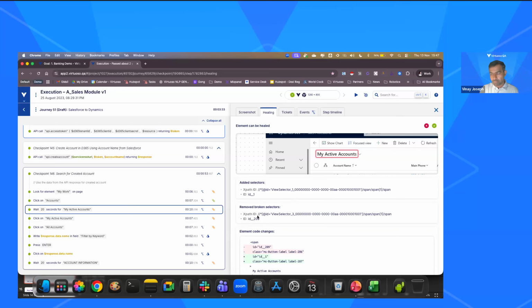It would at runtime use machine learning algorithms and AI to identify the correct fields based on the hints and all the information it has captured when you're writing the test case. It then removes those broken selectors, adds the right selectors, and continues to run the journey without any manual intervention.